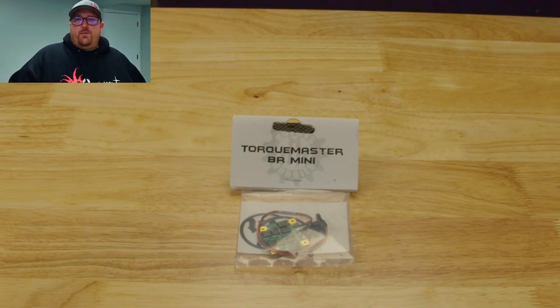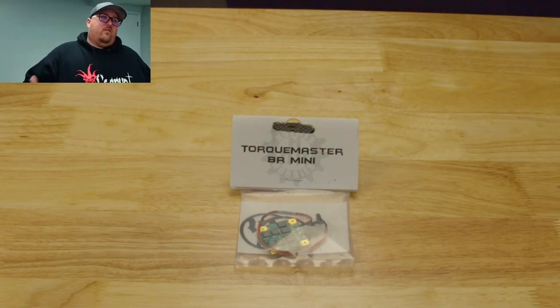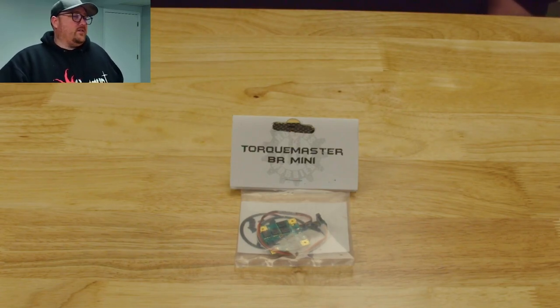I know they can be intimidating sometimes, especially something like a Holmes BR Mini, where it's just a motherboard and you need to solder all the wires on. With that being said, I'm gonna fade myself out, keep talking, and I'll show you guys the process I go through as much as I possibly can. And hopefully you guys learn a little something from it and not so scared to do something like this a little bit later on. So let's get down to it.